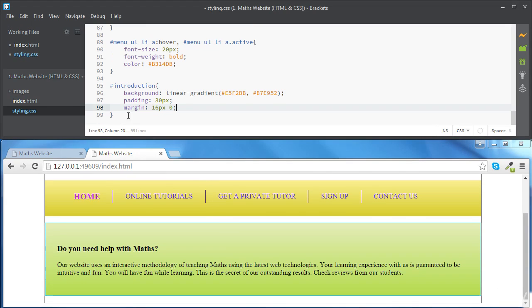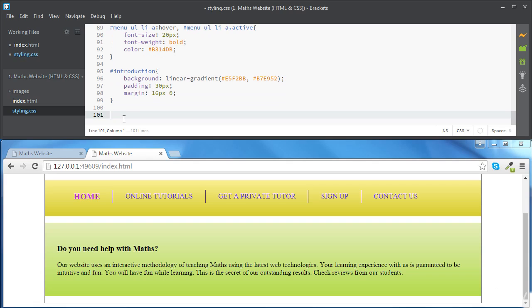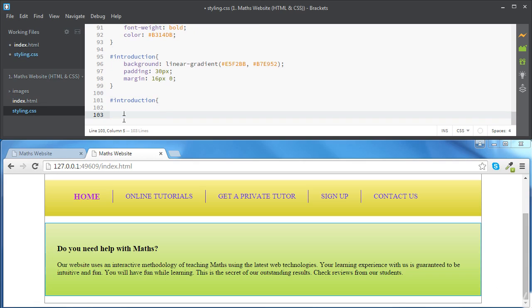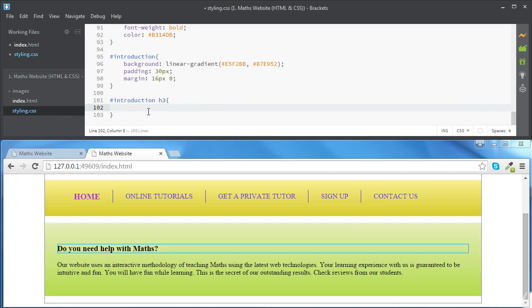And now let's style the heading. So first we'll access the introduction box using its ID introduction, and then we are going to access the header inside. Let's change the font size to 30 pixels, for example.